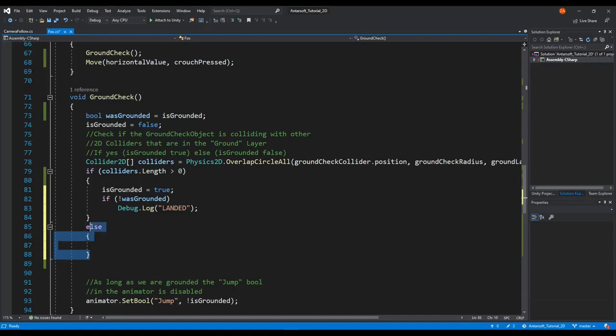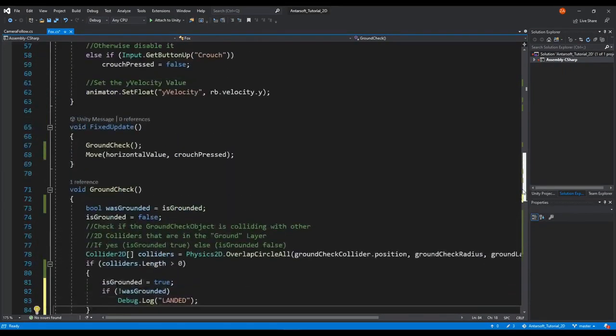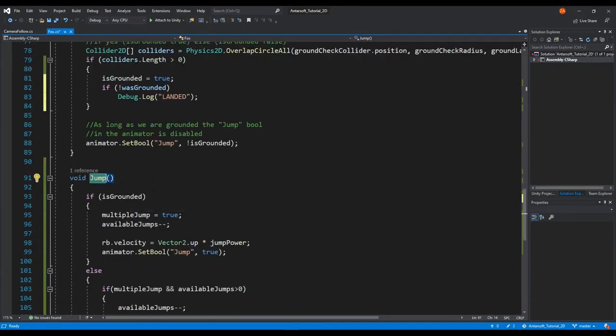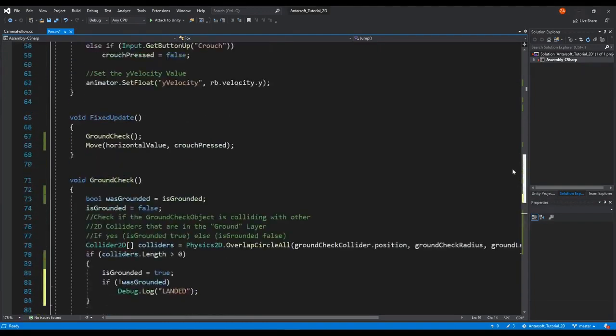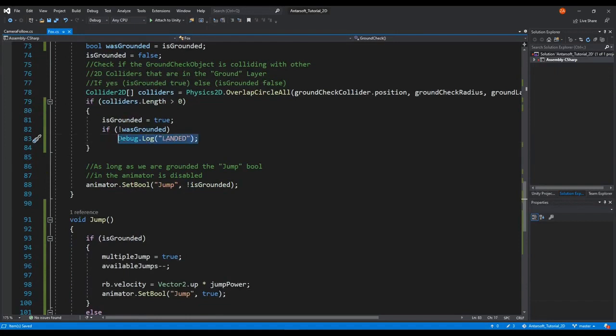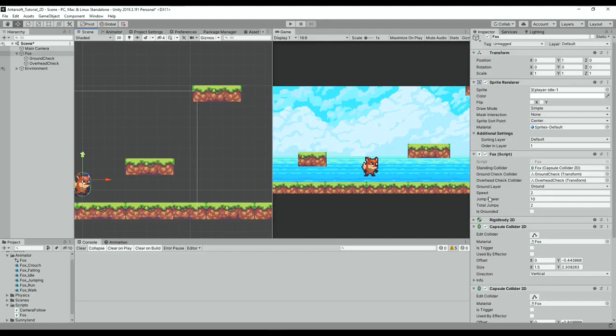But we don't have to implement this in here because we have already a way of detecting when we jump, which is pressing the space bar here, right? As soon as we do this thing here, we've got ourselves a jump. So when we detect the landing part, we need to reset, as we did before, the available jumps into the total jumps. In this way, we can make sure that whenever we land on the floor, our available jumps get refreshed, and we can re-jump again with multiple jumps that we have set up before.